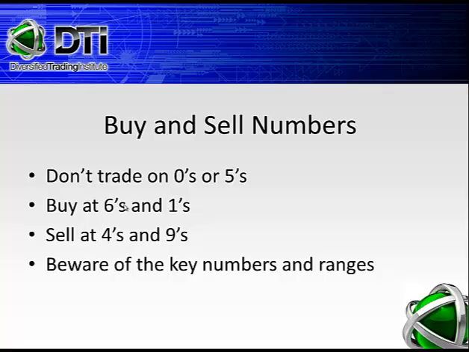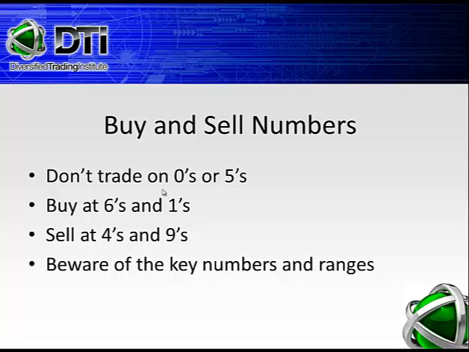So once we figure out where support and resistance is, we then start looking at where our buy and sell numbers are. Just because they like to hang on those zeros or fives, 50, 75, century mark, don't trade on the zeros or fives. Get 1 point off of them. In other words, if you're going to go long, get long above the 0 or the 5, which would be at a 1 or a 6, right? Get above 0, it's 1. Get above 5, it's 6.